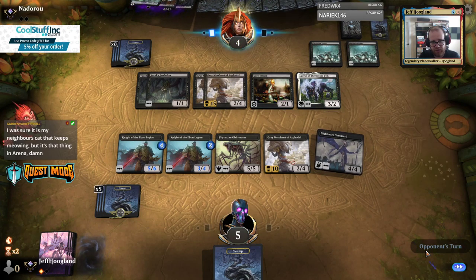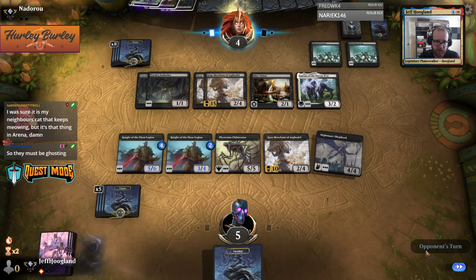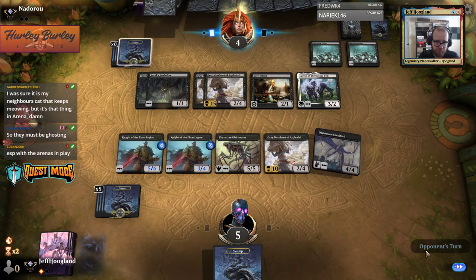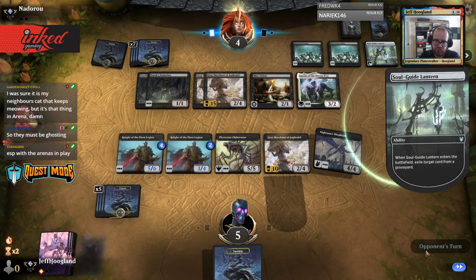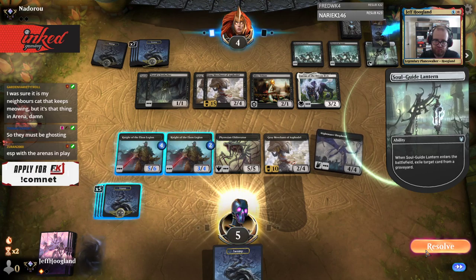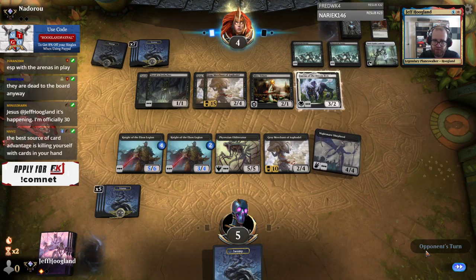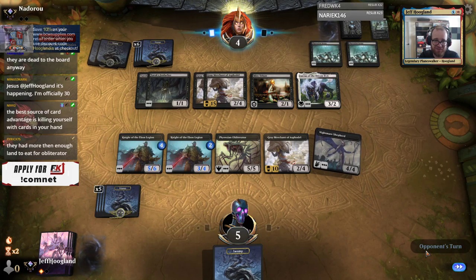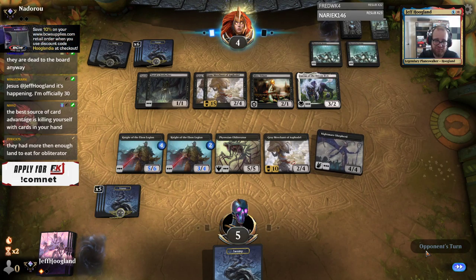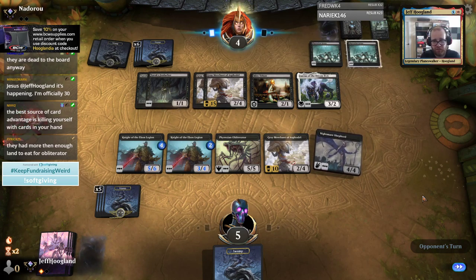I'm supposed to attack with the Obliterator and force some blocks. I suppose if I attacked with Knights and Obliterator, I force three blocks. They're dead on board, kinda. The best source of card advantage is killing them with cards in the other hand. Yep, you're not wrong. They're digging for another Grey Merchant here. Halfway through their deck, can they find a third one?